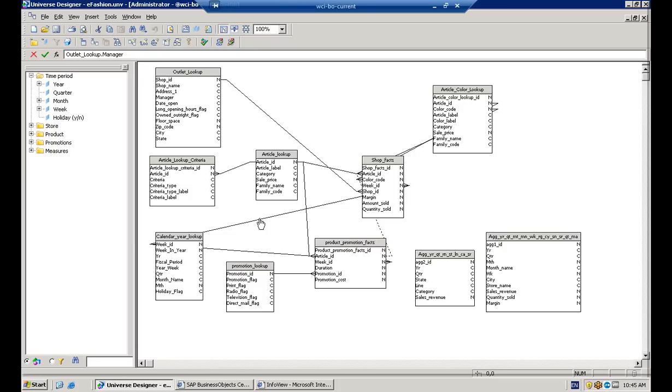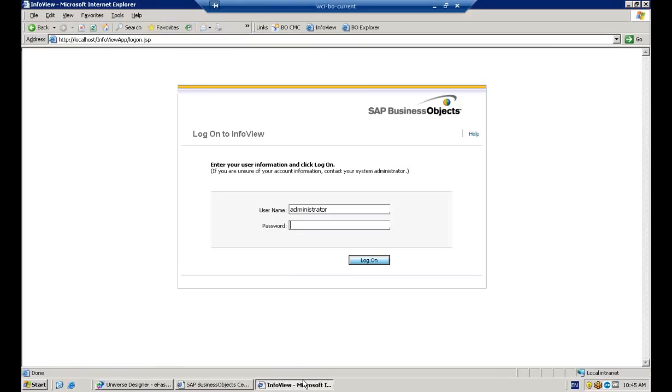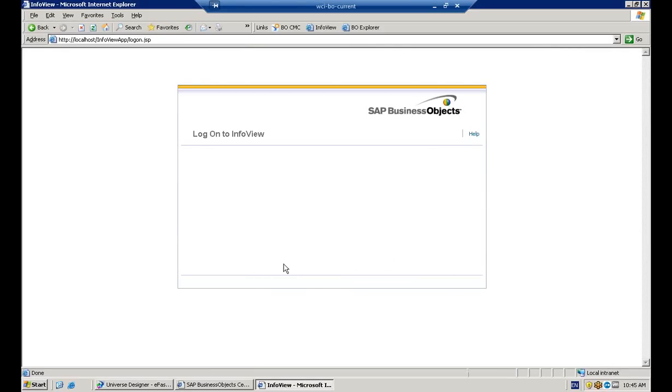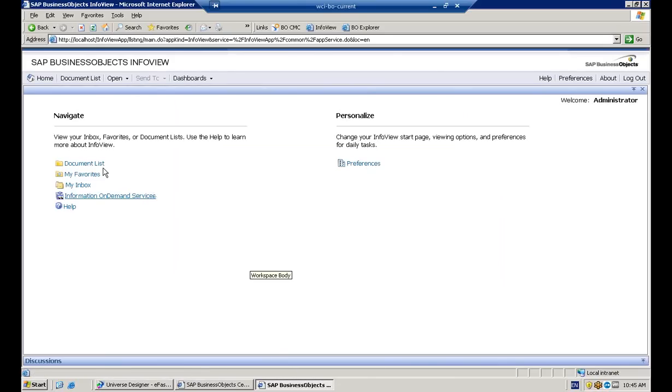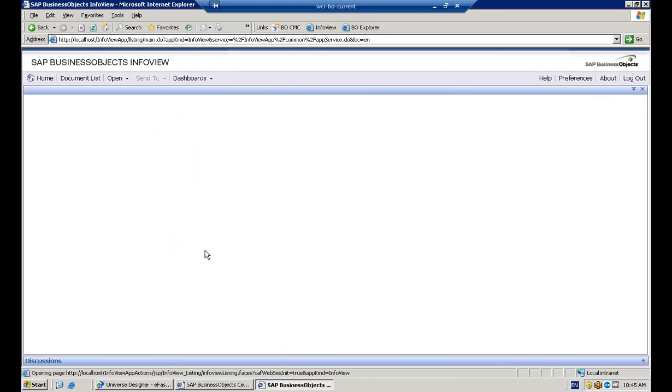So I'm going to run the report for you as the administrator and show you all the different data that it returns, and then we'll run them for each individual user. And then you'll see the restriction put in place. So first we're going to log into InfoView as the administrator. All right, and then I'm going to go to Document List.